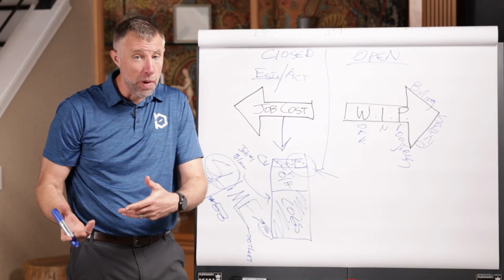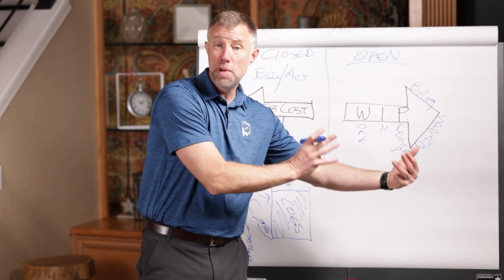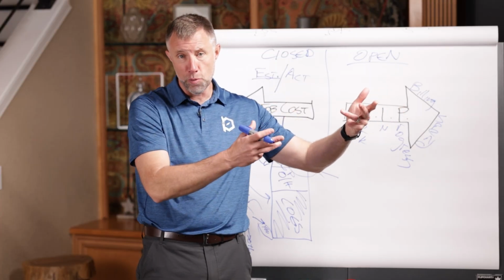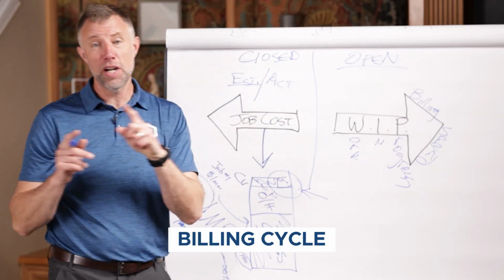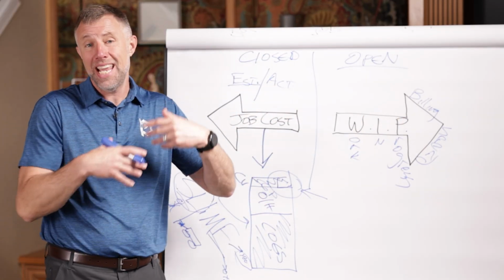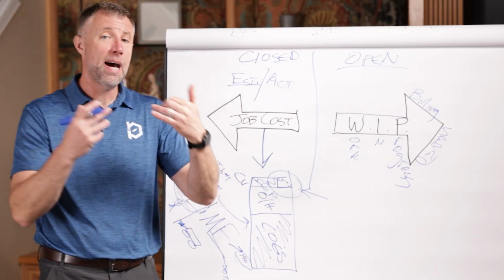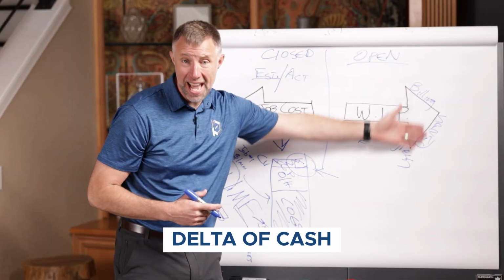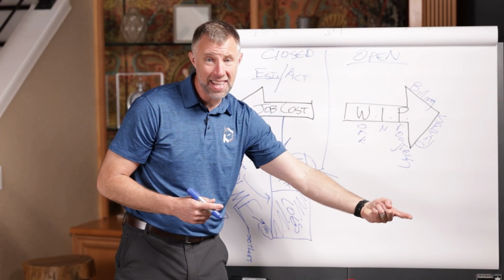Now, he might be in a situation where he's on credit with the lumber company. So he hadn't spent that technically yet, but he's racked up a credit for it. Well, his billing cycle is going to be very crucial to the spend. So let's say he did spend money on that package, but has not billed me yet. There is a delta of cash there, and he's on the losing side of that cash right now.